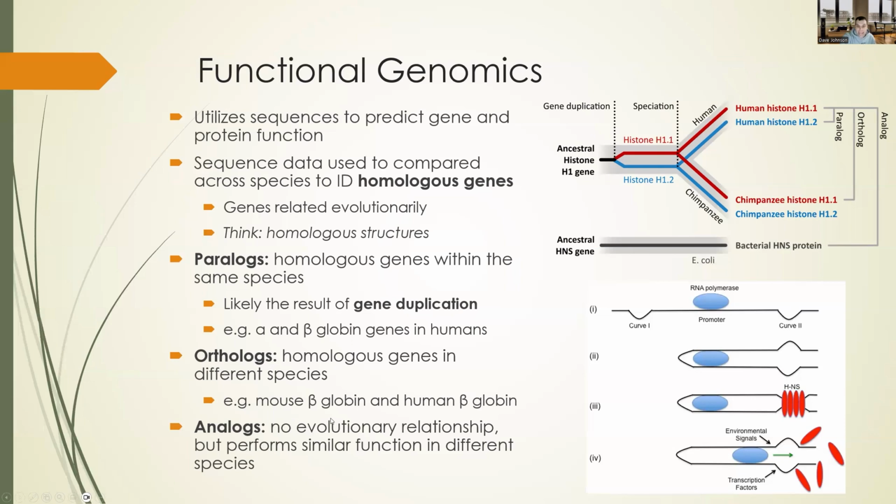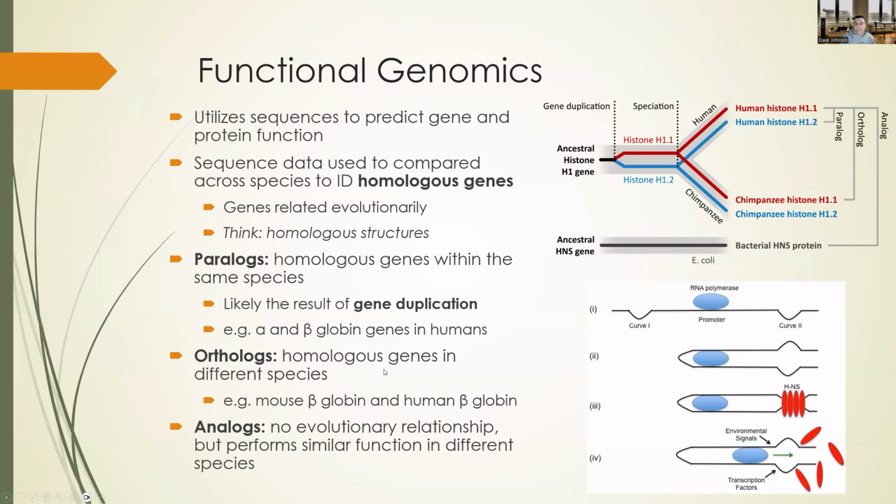There are also analogs. All right. Analogs are like analogous structures. They are genes that will lead to a protein that performs the same function, but is completely unrelated evolutionarily. Basically, this particular organism has a gene that evolved on its own to do the same thing. So again, this is sort of like bat wing and insect wing, right? So flies have wings that allow flight, but they're not related to the wings that allow flight in birds. Same thing with analogs. No evolutionary relationship, but does the same thing.